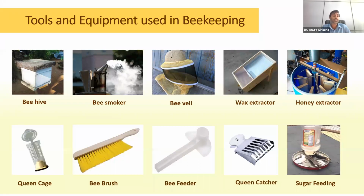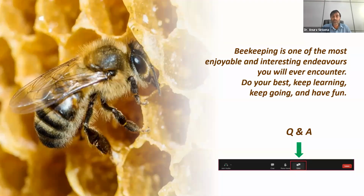So the most important thing is the beehive. Today we talked about how this beehive was developed, what the components of this beehive are, and how we have to maintain it. And in the next webinar we will talk about the other devices also, because this background knowledge is very important. If you want to start beekeeping in the future, beekeeping is one of the most enjoyable and interesting endeavors you will ever encounter. Do your best, keep learning, keep going, and have fun.